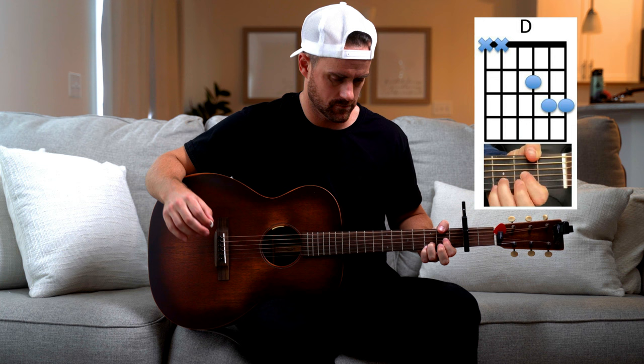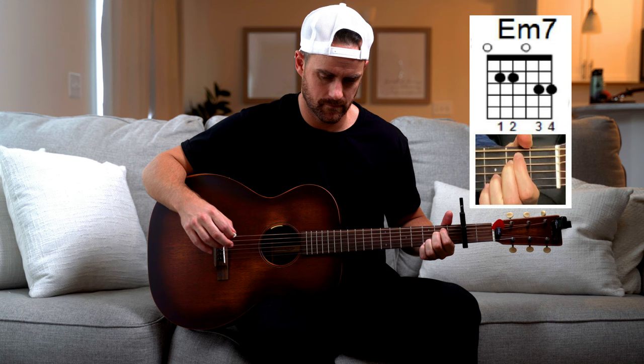So I'm gonna do it with capo on the second fret, and I'm gonna play chords in the key of G. So the chords that we need: the G chord. We need the C chord here. We need the D chord. We need the E minor. And then we need the D over F sharp chord, which you can do this way or this way with your thumb on there.